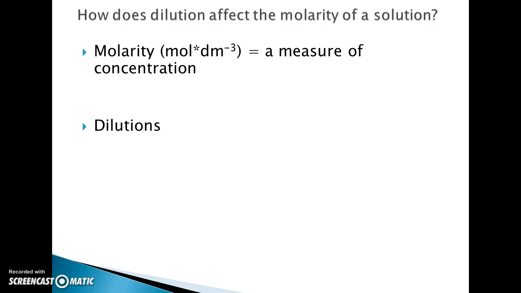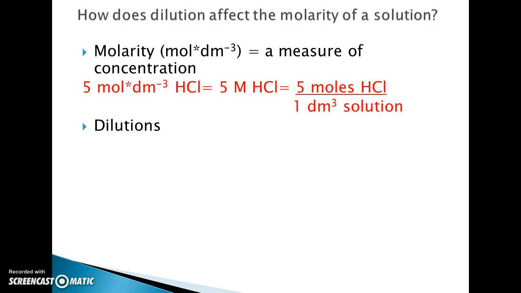So molarity is a measure of concentration. In Chem 1, we represented this with just a capital M for the unit. The proper unit is really moles times decimeters to the -3. So that means moles divided by decimeters cubed. So that means moles per liter. Okay? So if I were to tell you that I had a 5 mole per decimeter cubed solution of HCl, that would be the same, in a lot of American textbooks, you'll see it written as 5 capital M or 5 molar HCl. And that's the same thing as saying there's 5 moles of HCl per 1 decimeter cubed of solution.